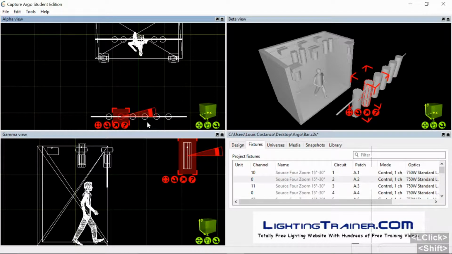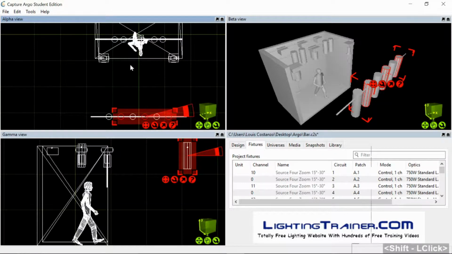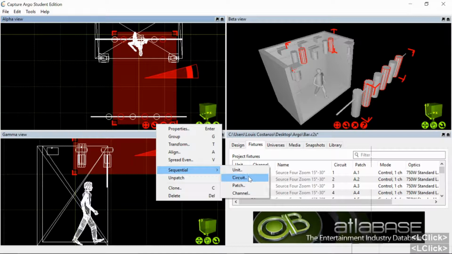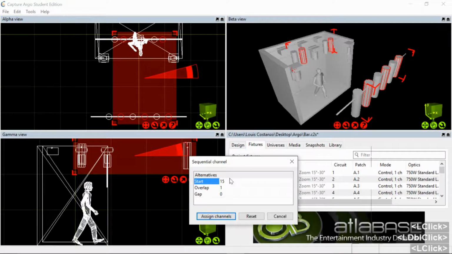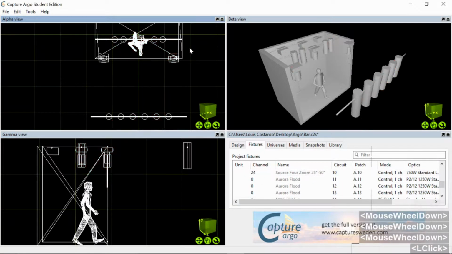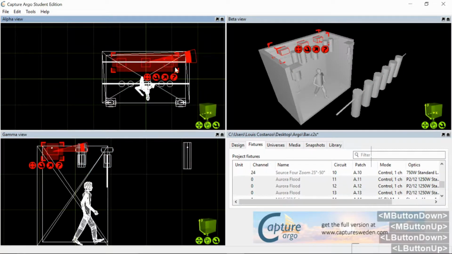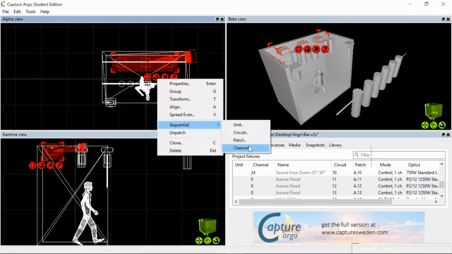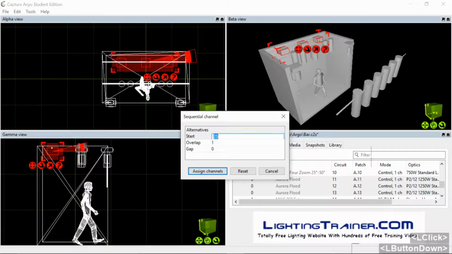Do the same for our other set of fixtures, which will start at 20. Assign. All we have left are the Sykes. Start those at 30.